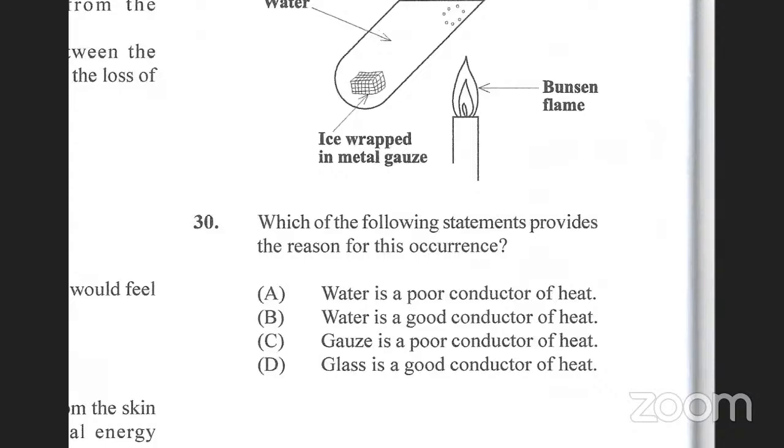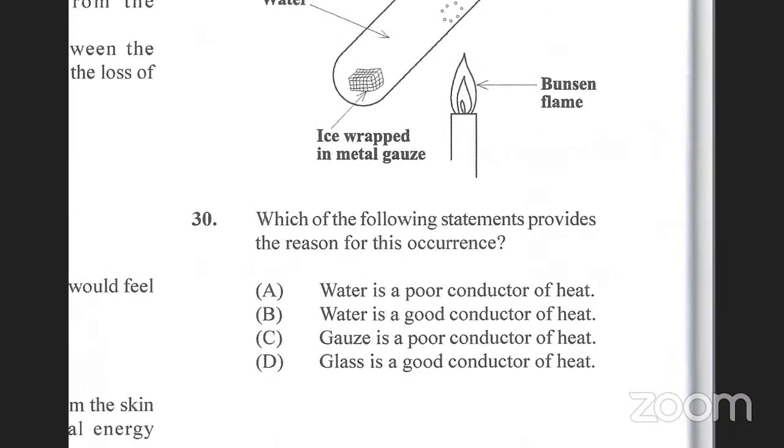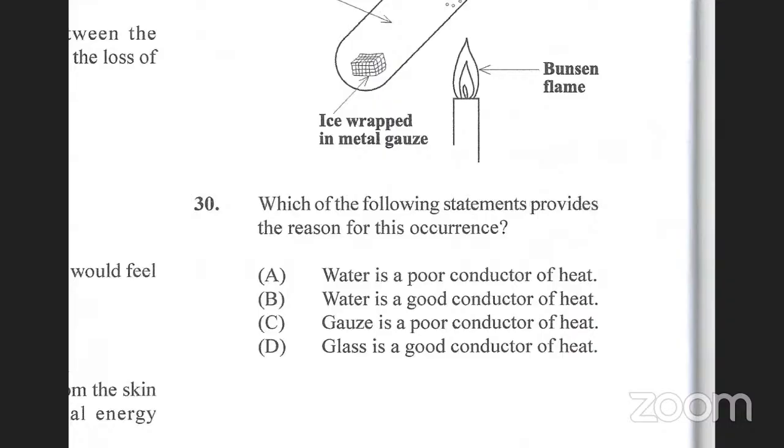This one here, I have different answers. One of the things is that because the water is boiling, everything should be at the same temperature. So water being a poor conductor is not really a reason. But what they're trying to show you is that here is hotter than here. So the reason for that: the gauze is a very good reflector of heat? It's metal gauze. One of the options is not metal gauze, but it should be a good conductor of heat.